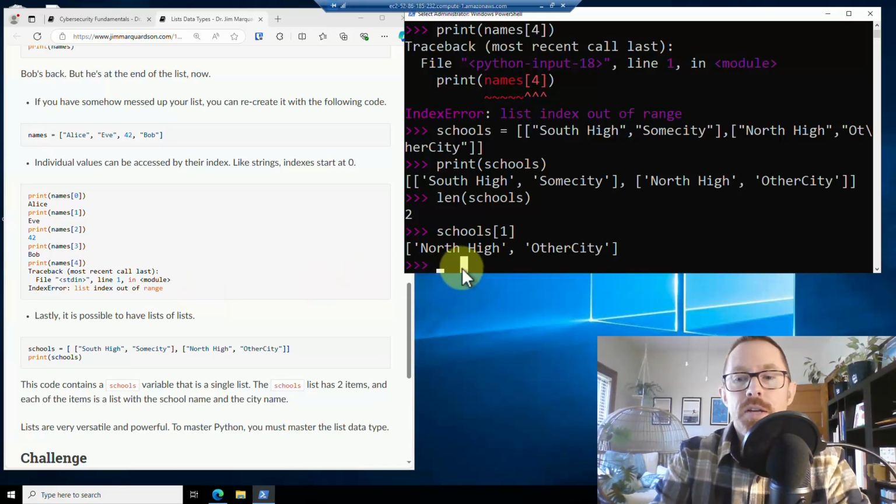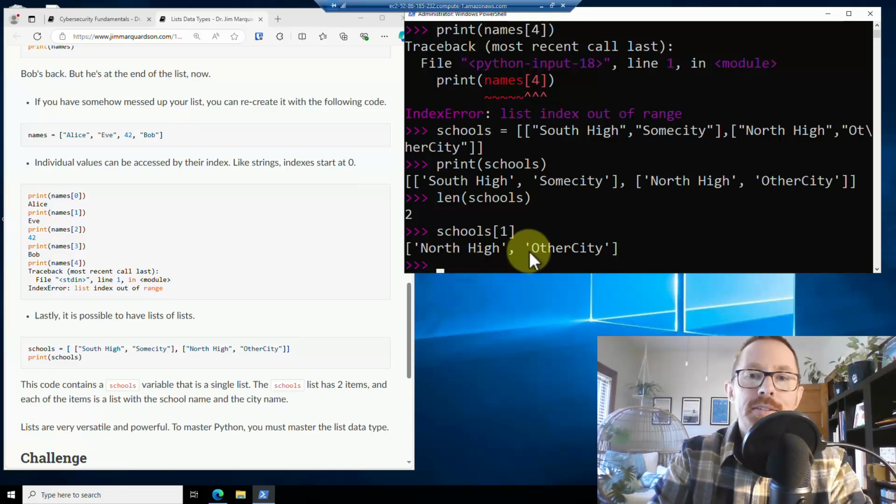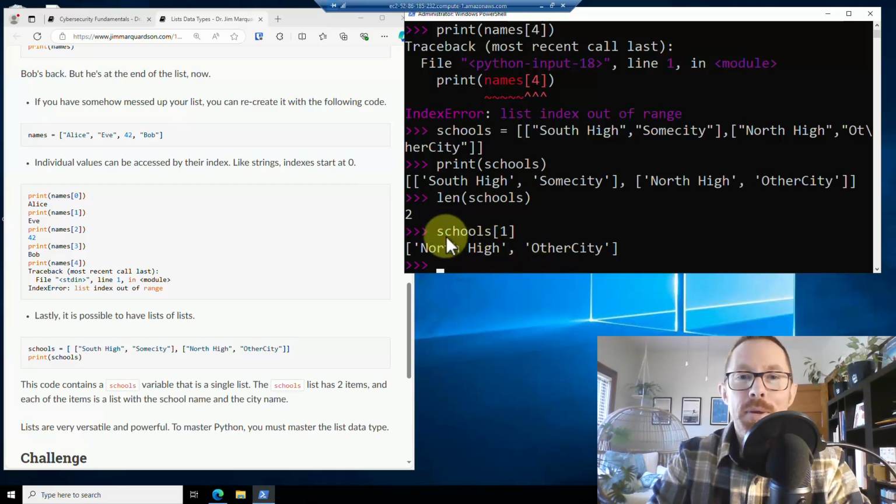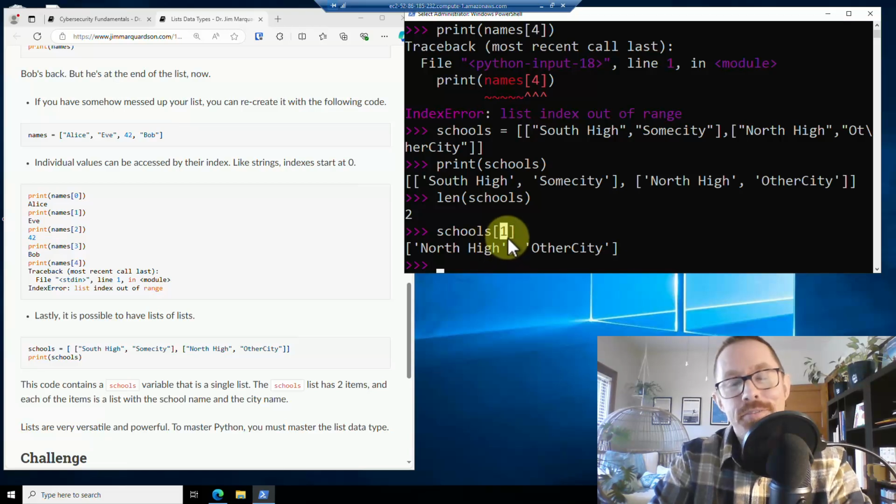So what else could I do here with this list? What if I wanted to access other city now? Here's a tricky one. So I would go into the schools list, into the index of 1, not the first element, apologize.